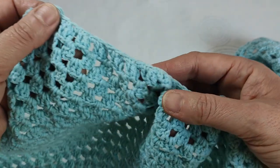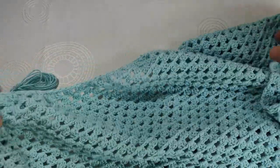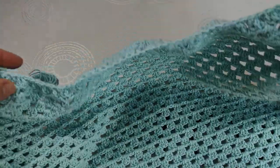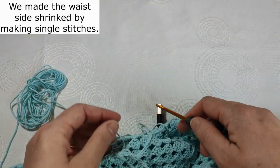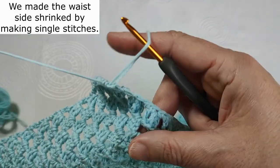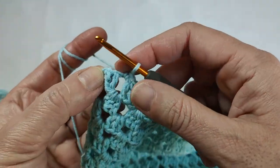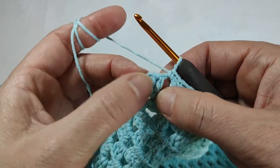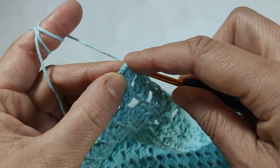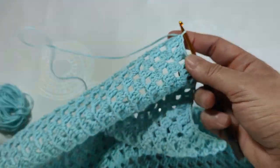Now I am at the end. You know, it's being shrunk like this. You see? We shrink the waist size. I am at the end. Now what am I going to do? I am finished for now with the blue yarn. This is the last block. I am inserting my hook in there, making a single stitch.